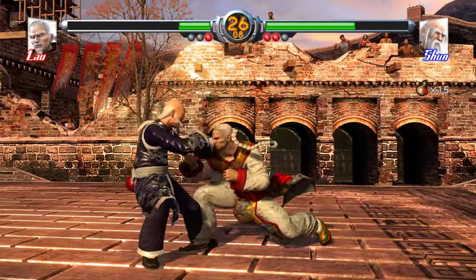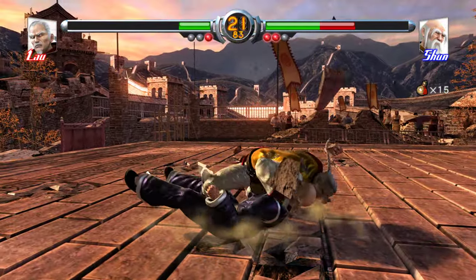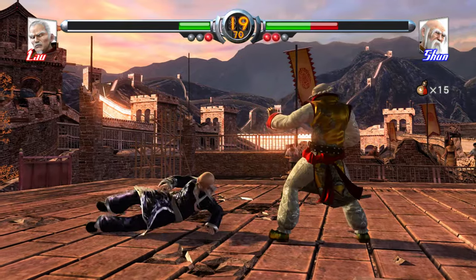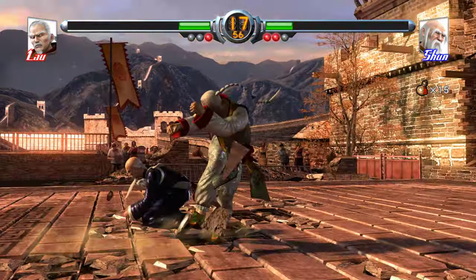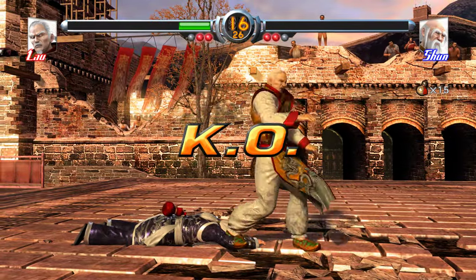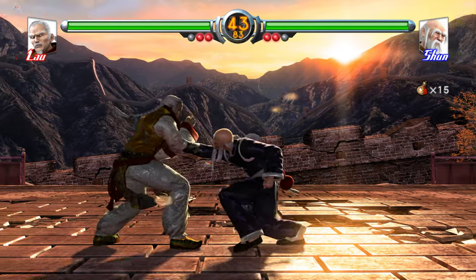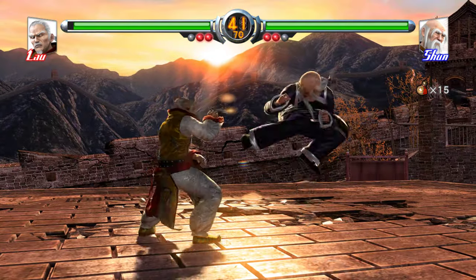Made it! They're going for a throw! Can't get away! Mid-kick! KO! That's the round! Set count 2-2! Fight five! Wow. Takes a round to even the score. Ready? Go. Is this how it's going down?